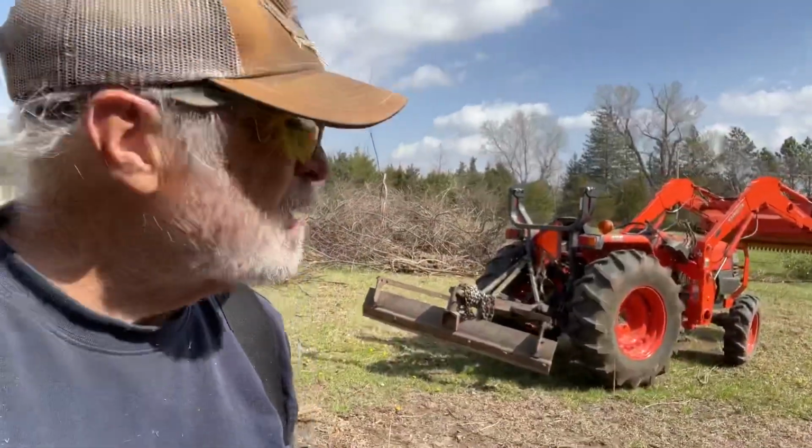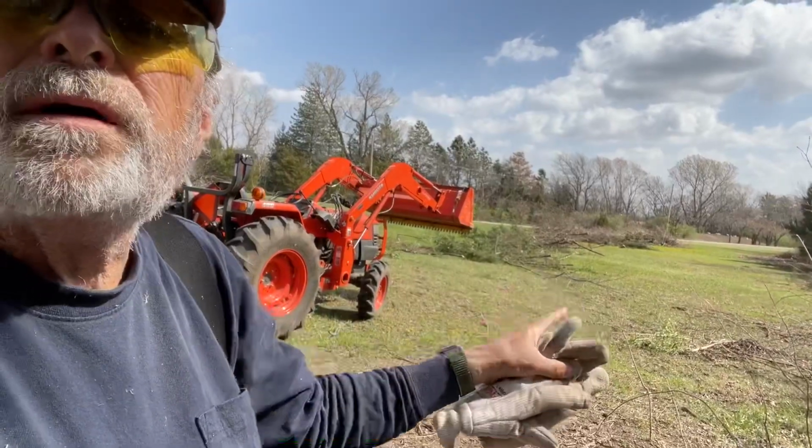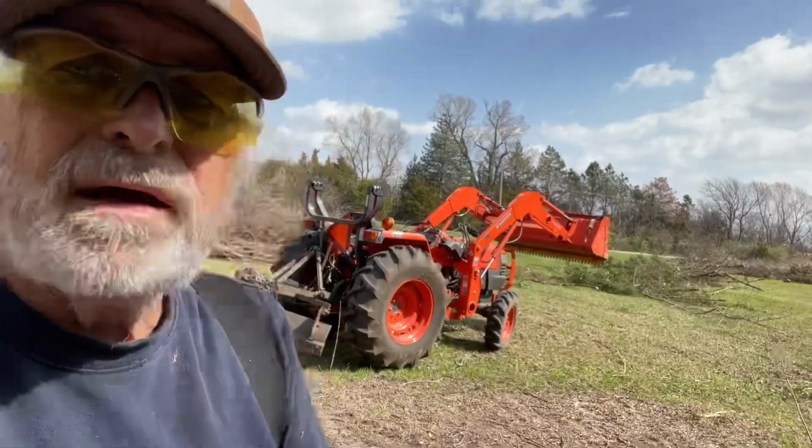I think I'm almost done. All I gotta do is move all that stuff out of the way. Where is it? Right there. I gotta move all that and push it over in one of the big piles. And then I'll be done. So let's do that.